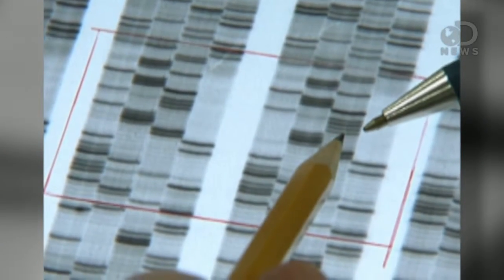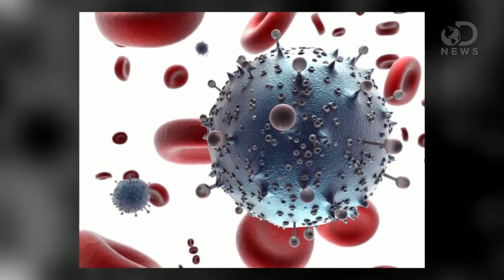In gene therapy, doctors are basically hacking the DNA of a living human. Using genetically engineered retroviruses, called vectors, scientists infect human cells. The retrovirus can be programmed to carry a gene, or a little bit of DNA, that will overwrite the messed up mutation and make it work properly.